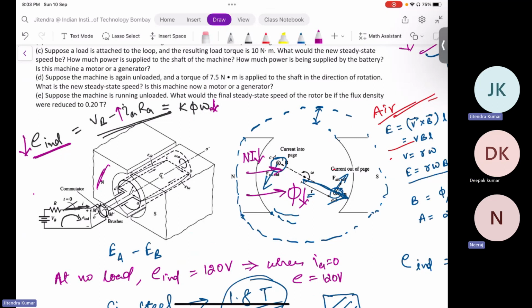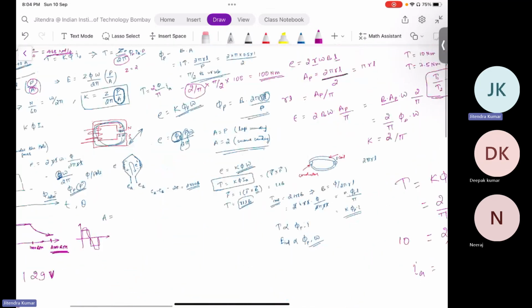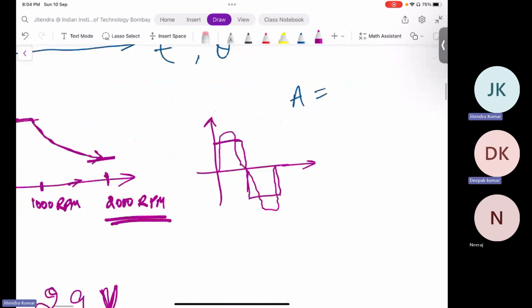Sir, we'll energize a coil that will produce a field opposite to these poles. Exactly, that is the principle. We demagnetize the permanent magnet. We provide armature current in such a way that it opposes the field MMF. You might have studied, or you will study in AC machines, the demagnetization component and the magnetization component of armature MMF. The demagnetization component will demagnetize and reduce the flux in that region. Did you get it, Deepak?